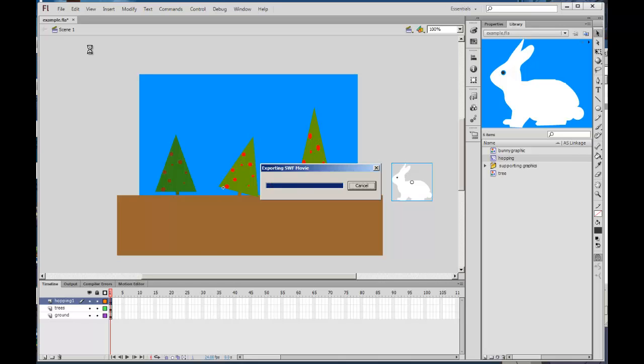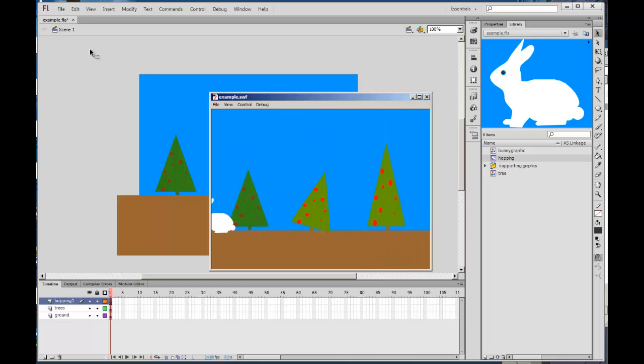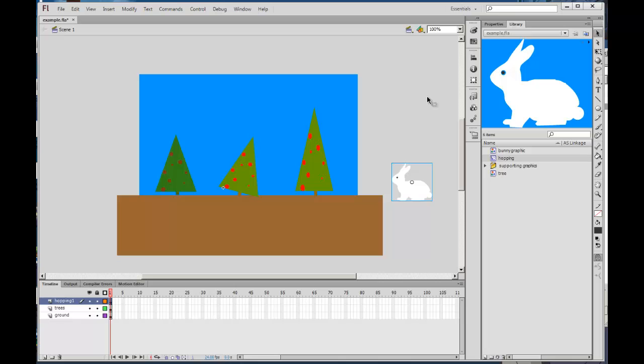Here we go. 3, 2, 1. Now, remember how this works? It loops automatically. So I've got my little bunny hopping across the front there, right? Now, suppose I want another bunny. Let's say I want this one behind the trees. So look. Hopping 1 is in front of the trees. Can you see why? Here's hopping 1, here's trees, it's behind it.